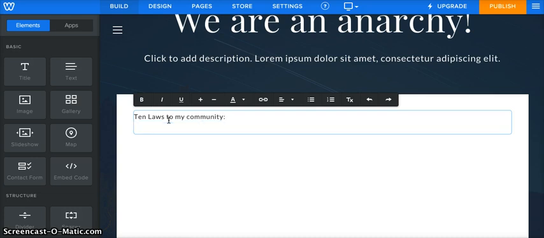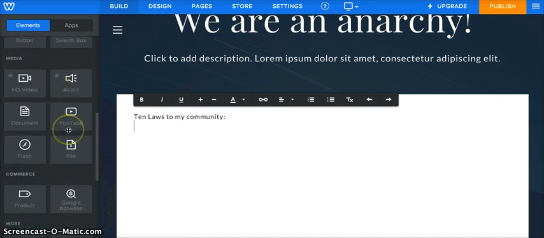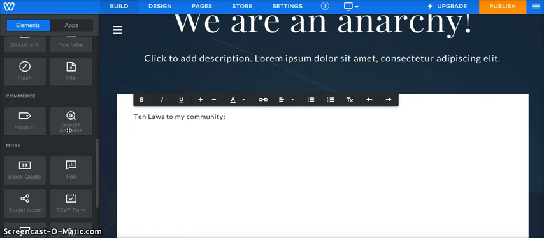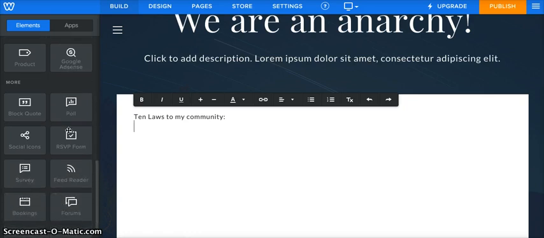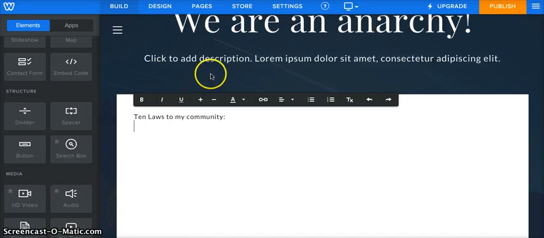But again, if you're just using text, it's a very basic website. You're not getting all that you could out of it. There are other ways that you're going to get more out of it by uploading files, by uploading images, using videos to illustrate what your utopia is about.